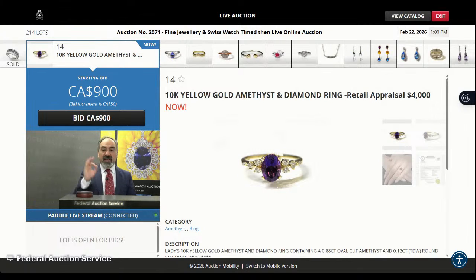There's lots of amethysts, but is it the right color? When you start asking in colored gemstones, what's the color of the gemstone that I'm looking at? And when you start getting really, really punchy, strong colors, that's rare material. Like the top 10% of the material out there has very strong color. We have a couple of lots in this auction that have tremendous color. I'll point it out as they come out in the amethyst category.